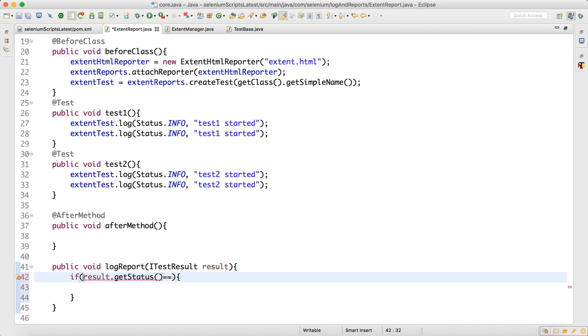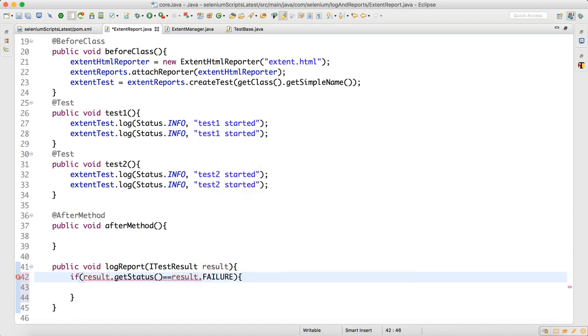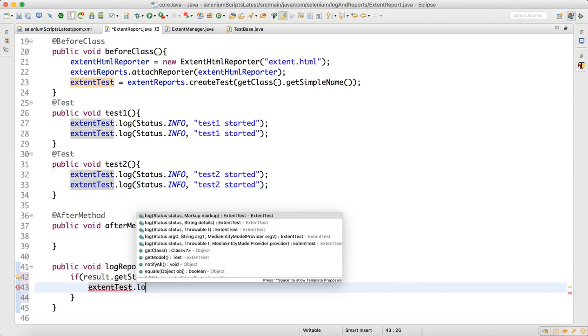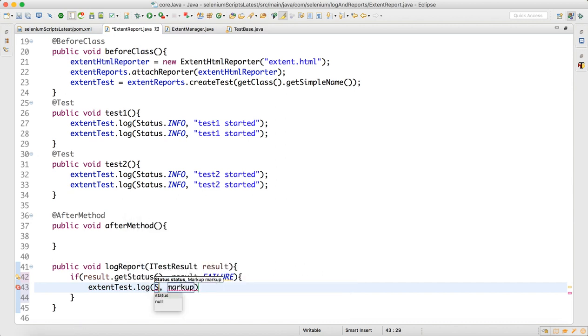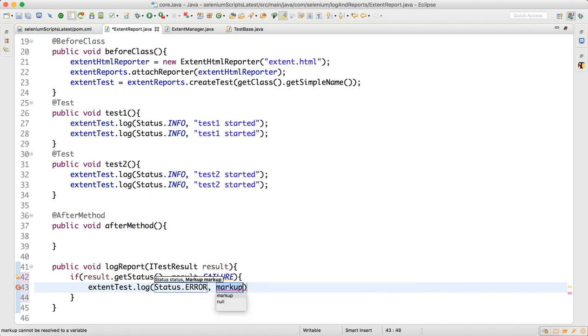If this is equal to result, whatever we have, result dot, let's say FAILURE. So this will give you the integer number. If this is failure, then whatever extentTest we have, dot log, and you write Status dot ERROR, and you just write test is failed.